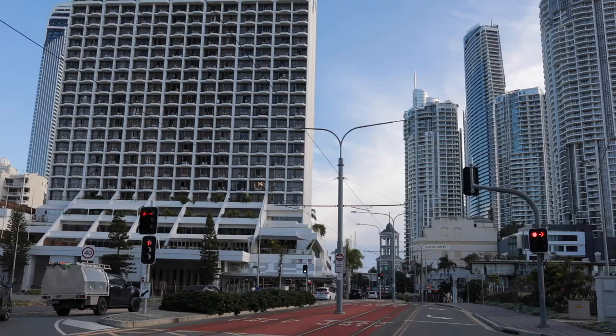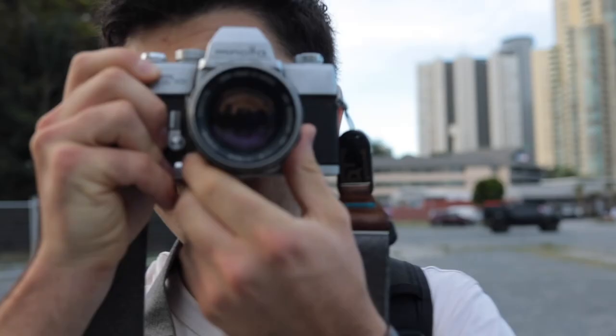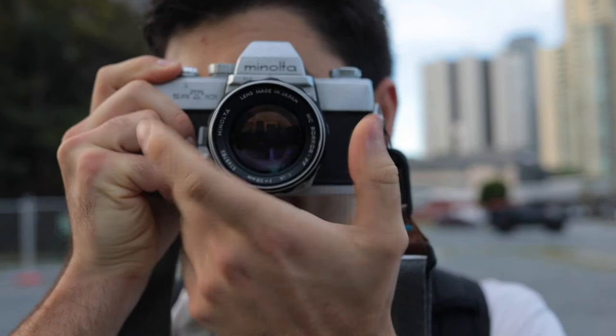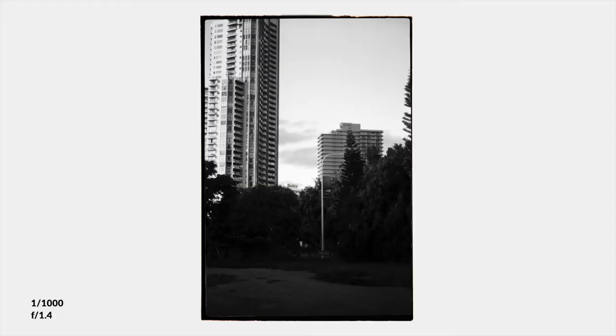With one roll left, and having seen all the images scanned already, I decided to go to the built-up part of the Gold Coast to try and shoot some similar images again — this time later in the afternoon with longer shadows and as much direct sunlight as I could get. I chose to shoot this roll on my Minolta SRT 101 to get a little bit of extra light, as my fastest lens at f1.4 is on that camera. The conditions were everything I had hoped for until the clouds rolled in and I accidentally began shooting a little underexposed, though developed normally. Still, the results were quite nice — I do like soft lighting, and it was nice to finally be in my comfort zone with a camera I knew better.